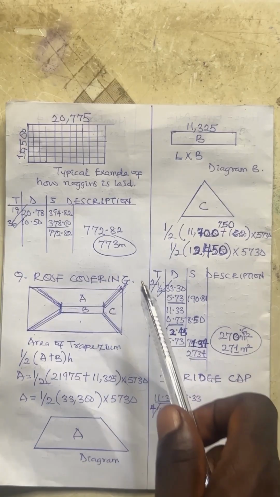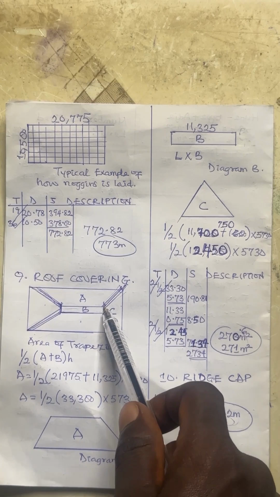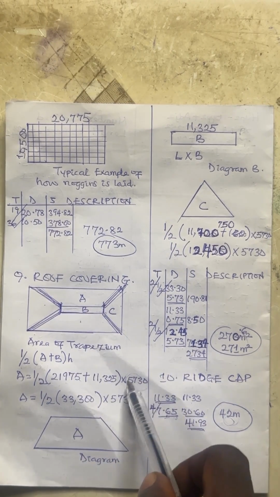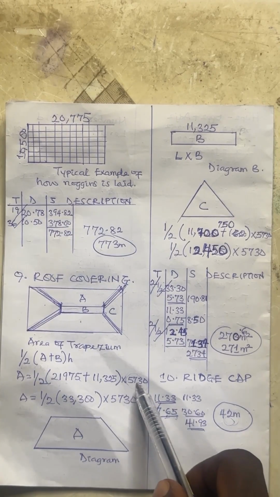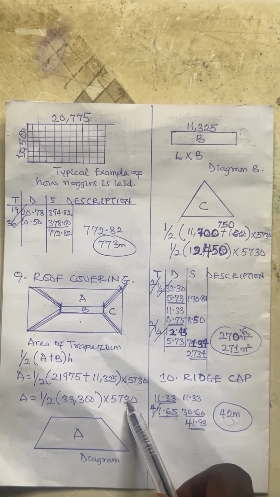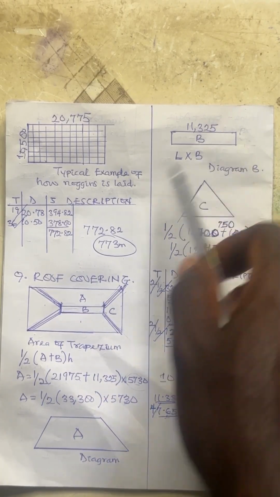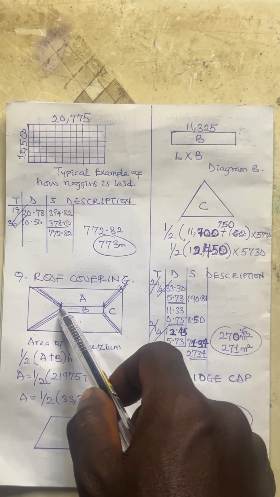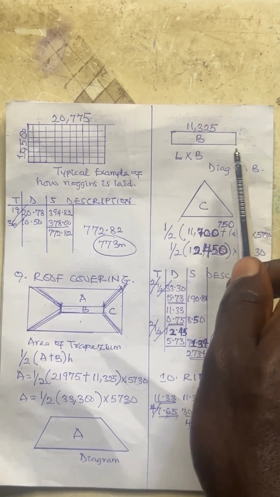We already know that this place is 21,975. Then from this place to this place, you can recall when we wanted to do our king post, which is 11,325. And recall this answer from our rafter calculation. This is for the common rafter. So we add this and this together to have this. This is our answer from the common rafter. Then the second part, which is the B, is 11,325, and then this place, I say it is 750 mm. So that's length multiplied by breadth. It is a rectangle.